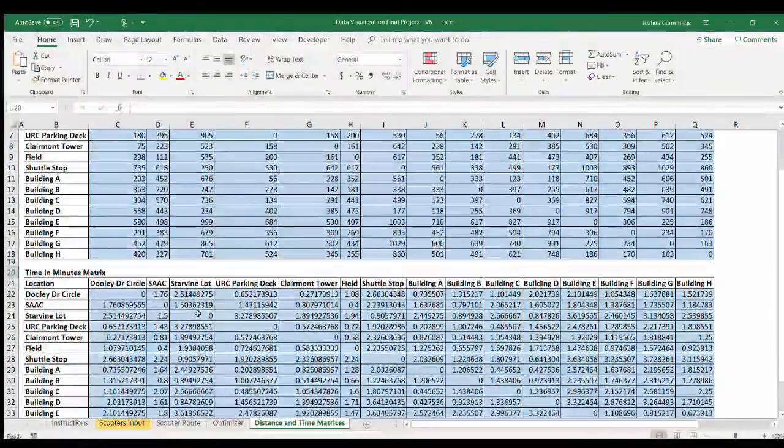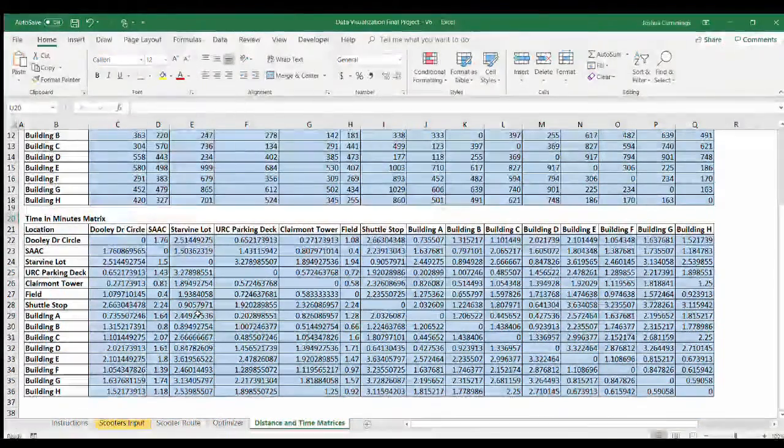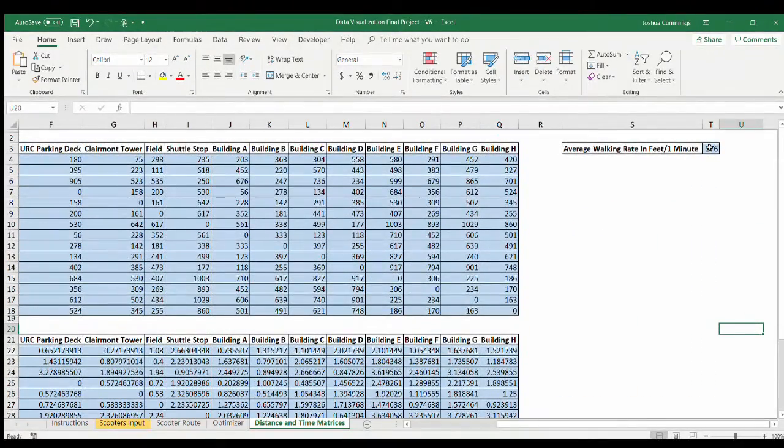Below that is the matrix for the time in minutes it takes to go from one location to the next. Another assumption we are making here is that the user is walking between locations. In calculating, we are assuming an average walking speed for a user of 276 feet per minute, which is the average walking speed for an adult. Our model could also be used for driving distances as long as you know the average time it takes to get from one location to the next.